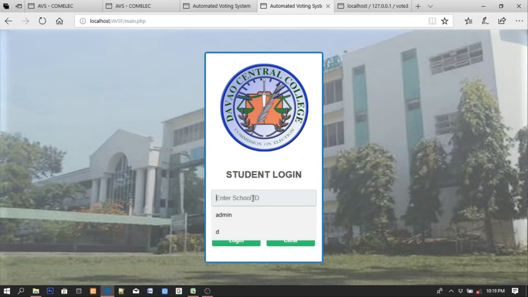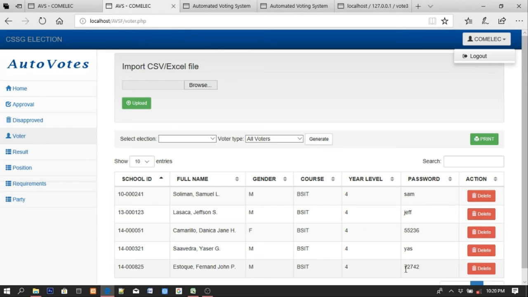The student now will log in using their school ID and a password. The COMELEC is the only one who will give the password to the student.